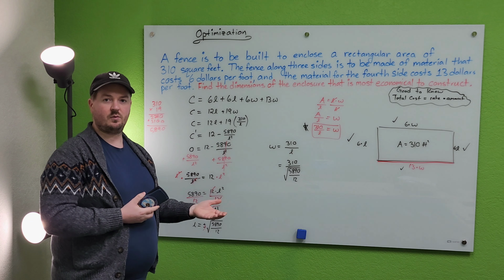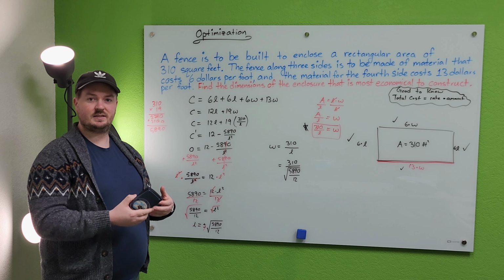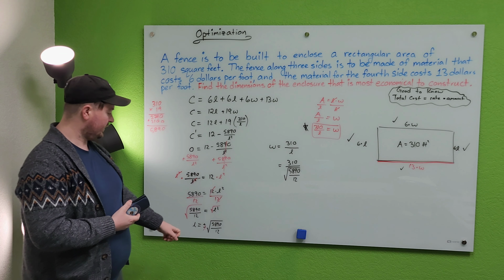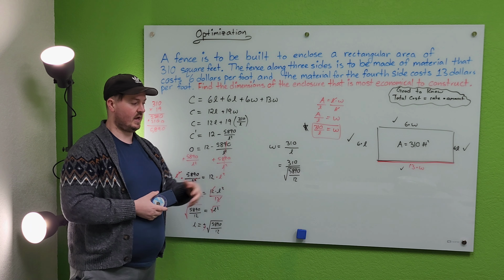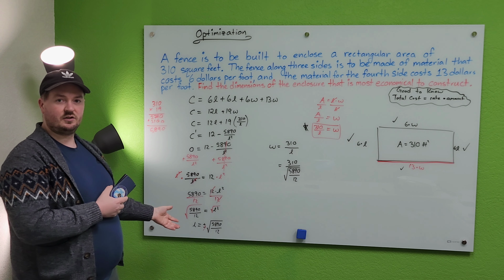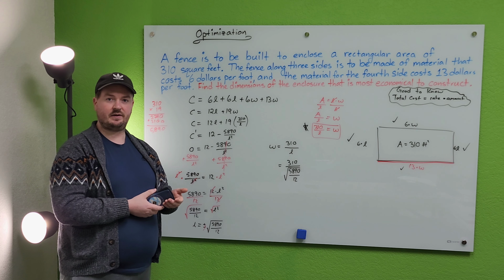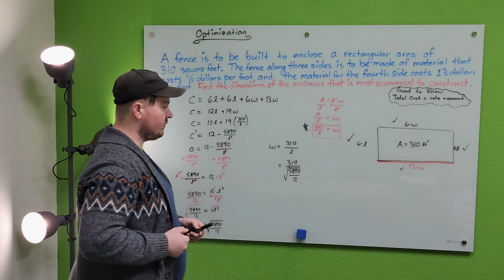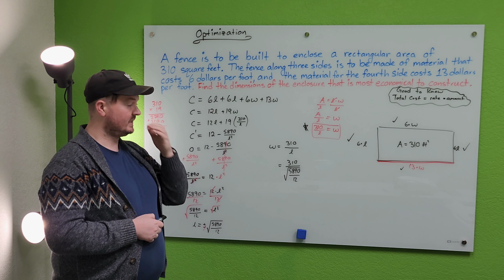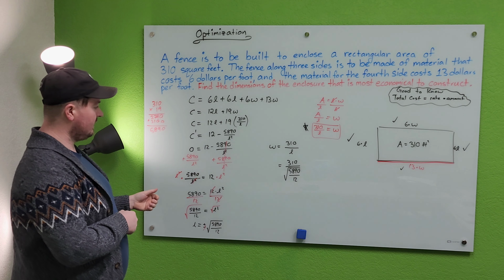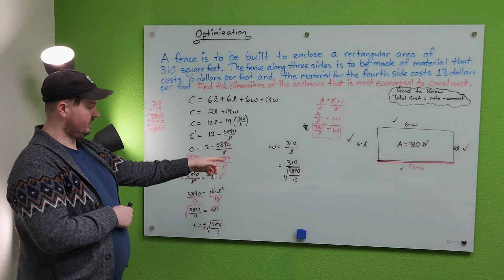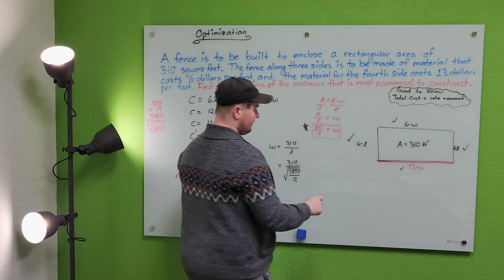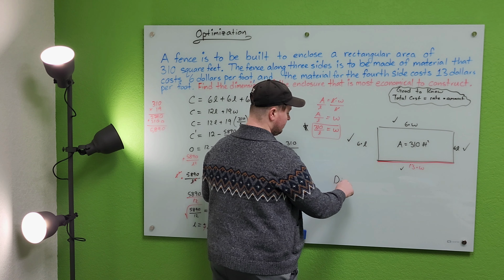So to be clear, if you're doing homework online or working on tests, often this is the perfect ending point for this sort of question, where you can throw this whole thing in as an answer online, or most math teachers would be totally happy with this as a final answer on a test in terms of length and width, as long as you state your answer appropriately. So let me go ahead and actually state the answer appropriately, and then for fun, we can find the approximation of each of these so we have a better understanding of what the actual length and width will be. So as a final answer, what we want to say is the dimensions.